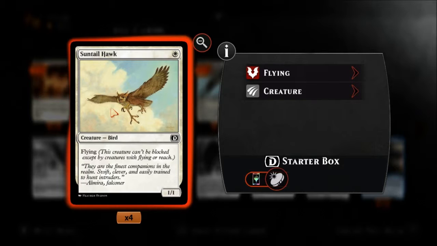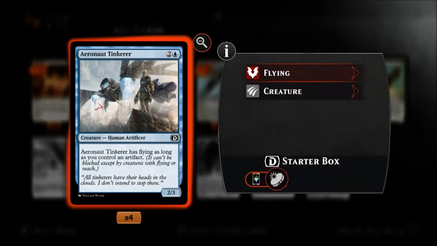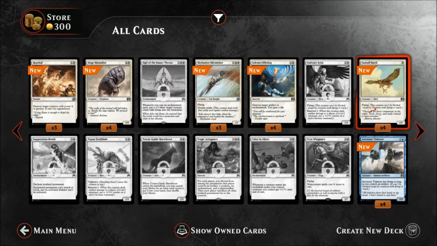Almira Falconer. Okay. Oh, we have a blue card. Aeronaut Tinkerer. Aeronaut Tinkerers have flying as long as you control an artifact. It can't be blocked by a creature of flying or reach. All tinkers have their heads in the clouds. I don't intend to stop there. Okay.